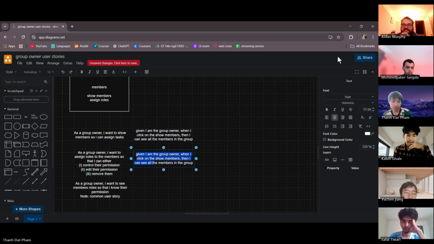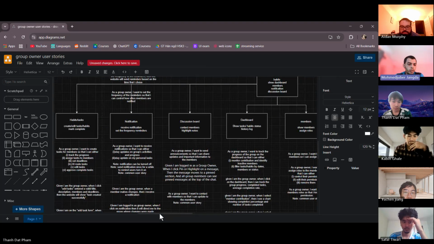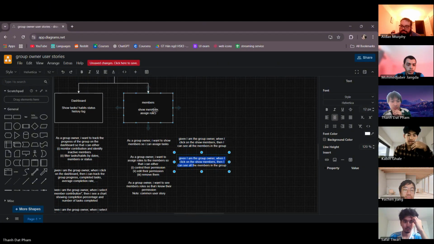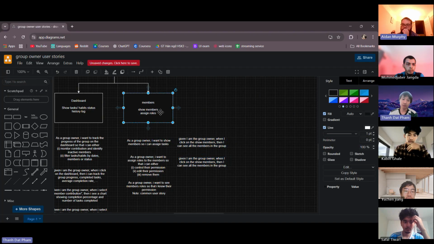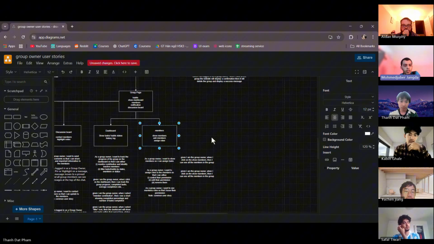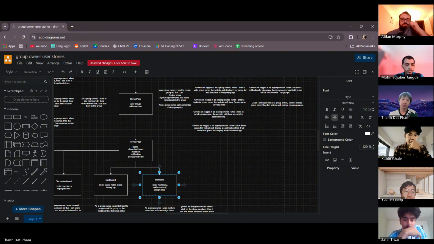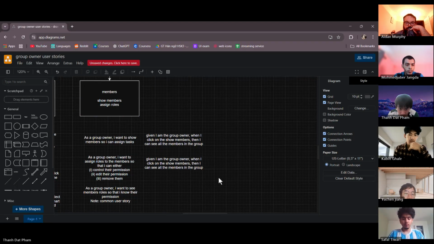Sorry. We should make the user stories a bit bigger so it can differentiate. Oh yeah, I think this one we will have a grid members too. So add members. Add members is above in the group. No, homepage. Homepage add members. Oh yeah, don't need for this. It should be just assign the roles. Show member and assign the role.